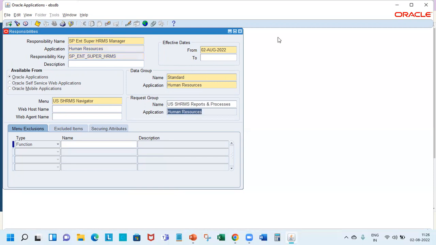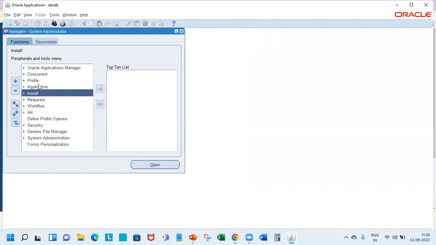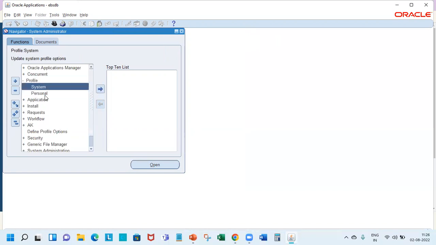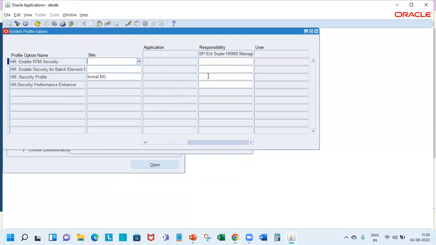The next step is to assign the security profile to your responsibility. So I go into profile, system profile options. Here I tick the responsibility and choose the SP one that I just created. There are multiple security profiles relating to HR, but two or three of them are important. Let's say one is the security profile.